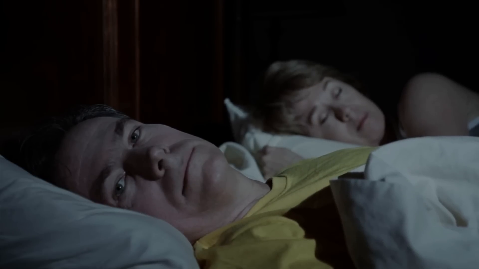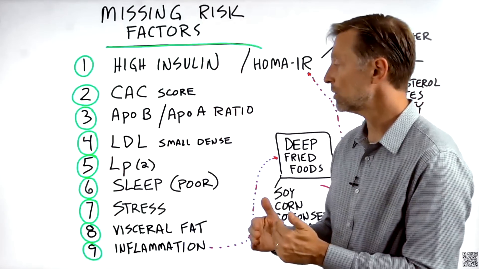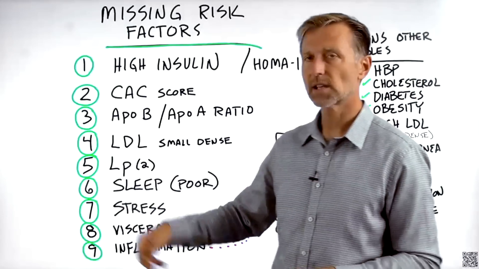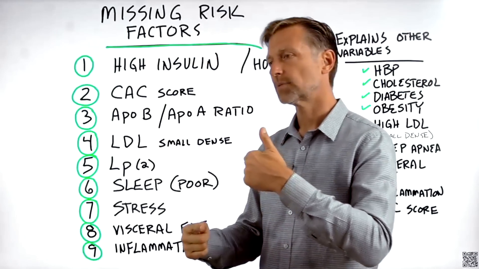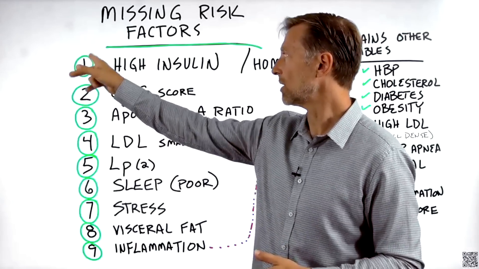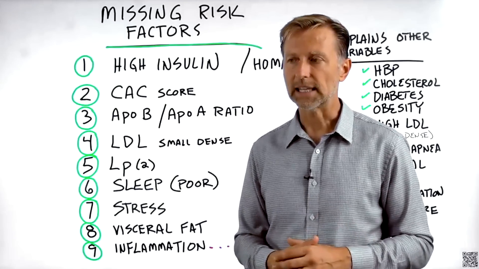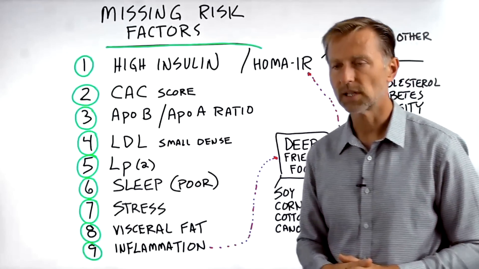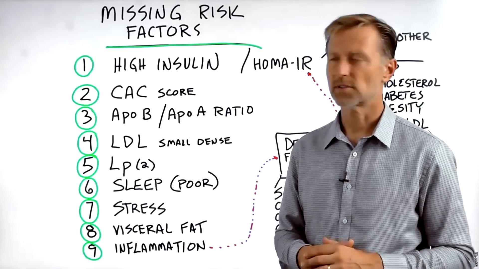Number six: your sleep. If your sleep is poor, it will increase your risk of getting a heart attack. In fact, if your sleep is less than five hours a night, your risk factor for heart attacks goes way up. Number seven: stress. Stress is a huge factor because of the constant release of cortisol. Cortisol tends to act like insulin, mobilizing proteins and fats and turning those into sugar, which then increases insulin — so number seven is really a part of number one. Number eight: visceral fat — the fat around your organs that gives off inflammation, and inflammation causes more insulin resistance. If you have visceral fat, that also means you have liver fat.